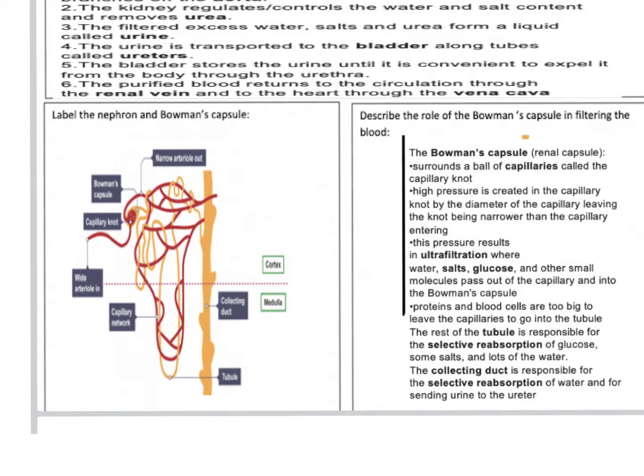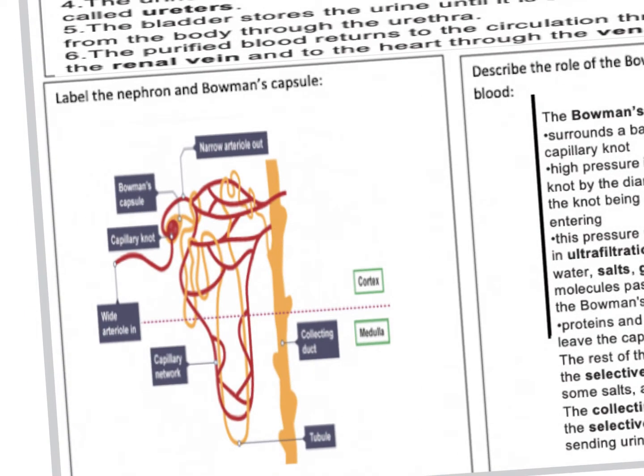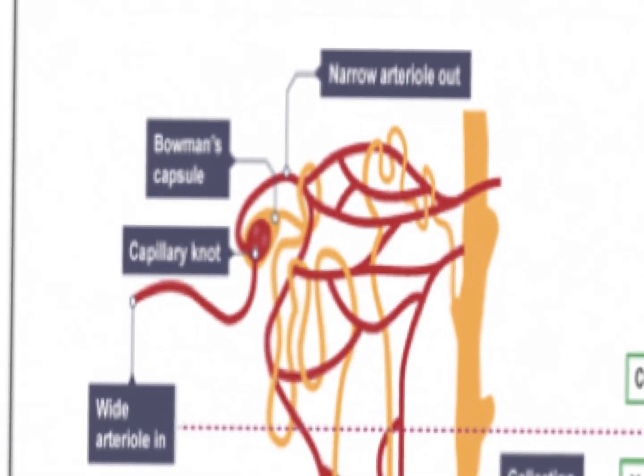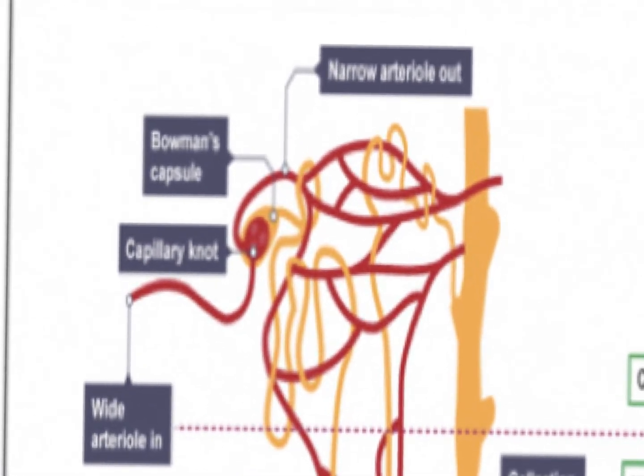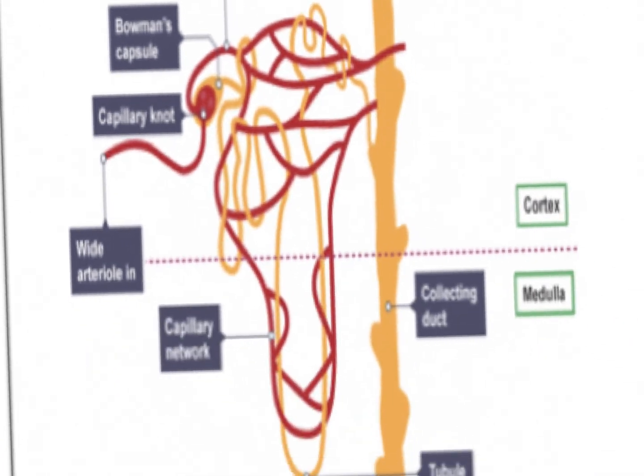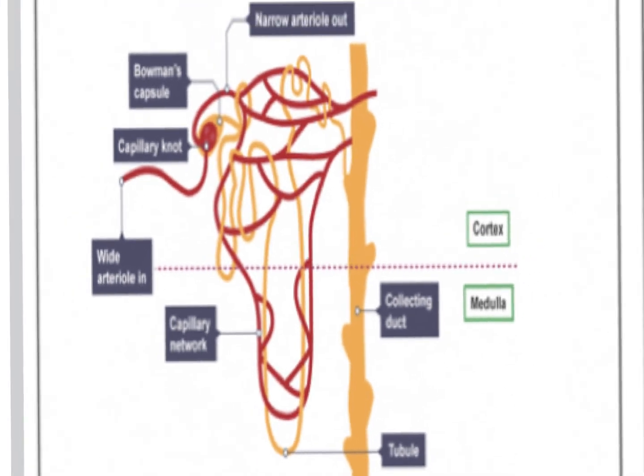This then is what your nephrons look like, which is where all the filtering goes on. Right at the start, I know it's not a great picture, you've got your capillary knot and your Bowman's capsule by here. The capillary knot is just a knot of capillaries, and then you've got your Bowman's capsule, which is your nephron twisting around. It's got a really large blood supply, which you can see in red here, loads and loads of capillaries.